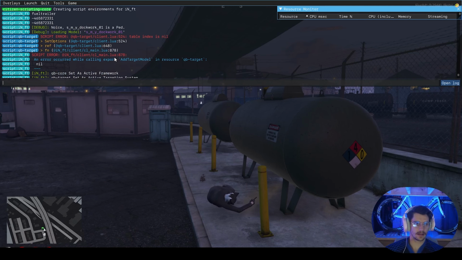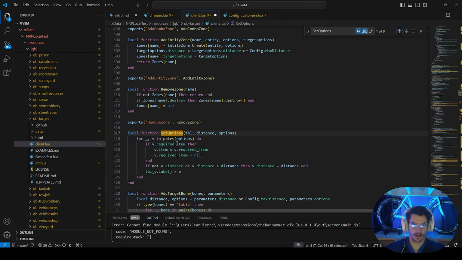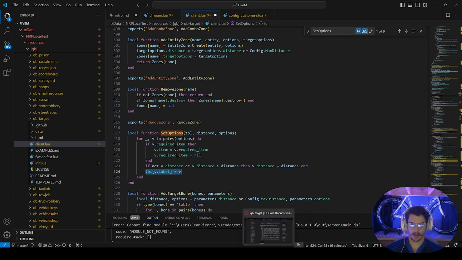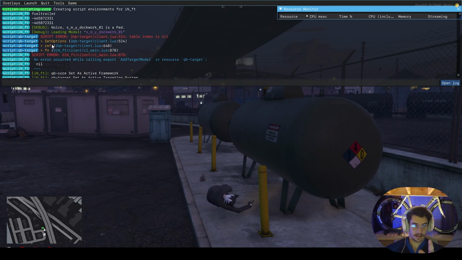As you can see here, it tells us there's a script error in QB target, and it is in client Lua 524. If we look over here, 524, this is where the error occurs. Okay, but it is caused by set options, right?